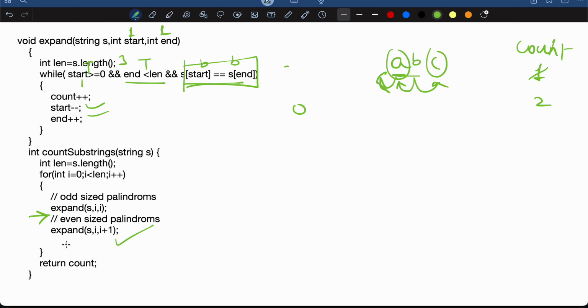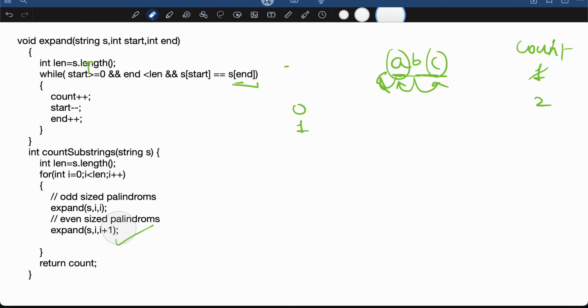I will make a call for finding even sized palindromes, and I will pass B and C. B is not equal to C, so we will come here, and the second iteration, when i is 1, is also completed, and our count is 2.